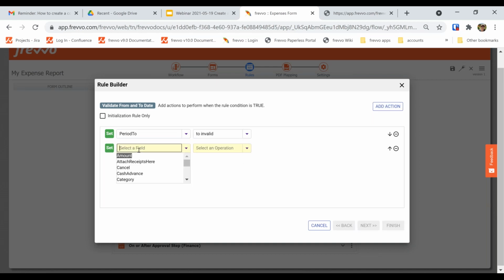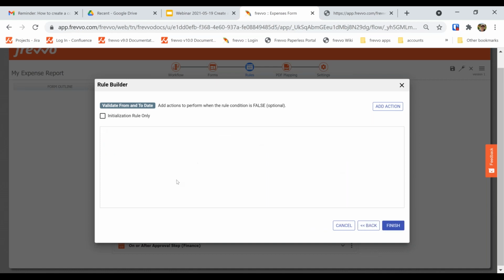And here we could also customize the error message that shows. So I can say error text 2, I'm changing this to literal value so I can type and say it must be on or after period from date, just to give the user a little more context and friendly information on how to use that control. And then we're going to click next, and this is where we set an else action.